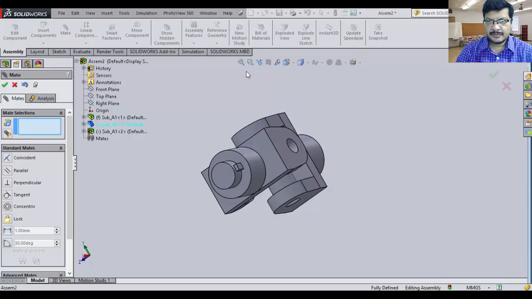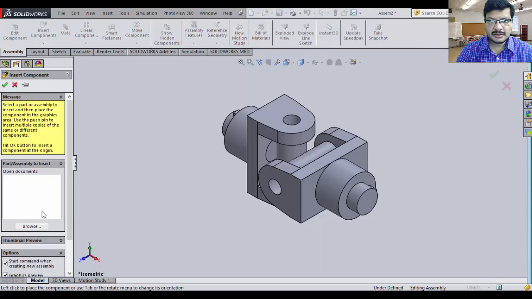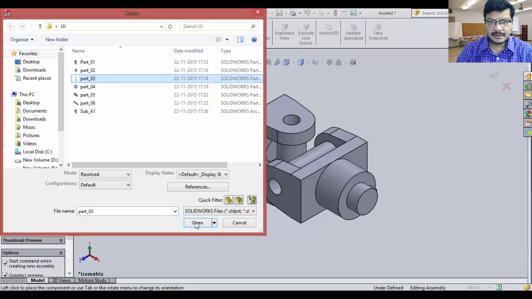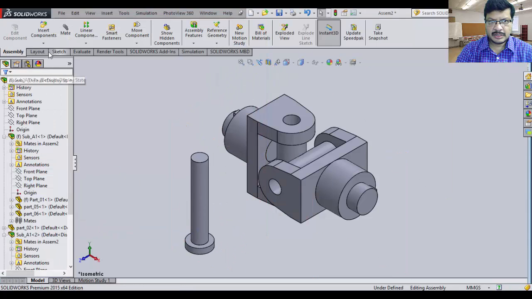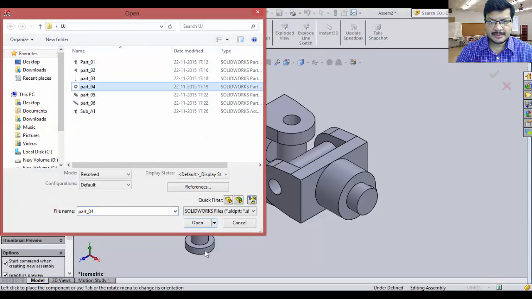Okay, now see this in the isometric. Okay, now we have to insert the pin and ring. So insert this pin and insert this ring.